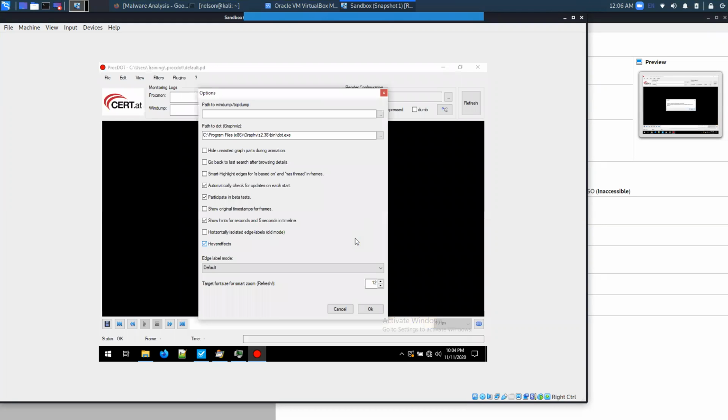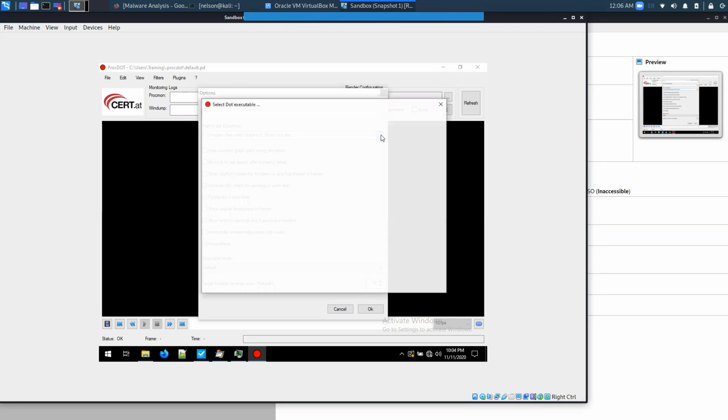Click OK, and it's gonna come in with the path to the exe. We're gonna go to this UNC path. So we're gonna click on the ellipsis.